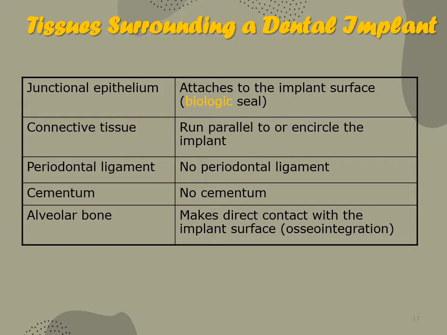So when we discuss a tooth becoming ankylosed, it's lost its PDL space and the bone just attaches right to the tooth. The same thing happens with every single implant. If you think of every single implant you ever come in contact with as being ankylosed, then you have a good idea of how it will function.